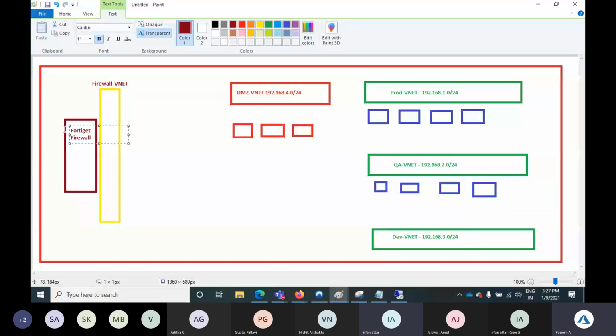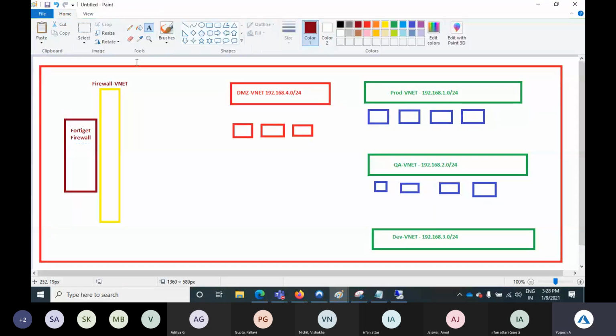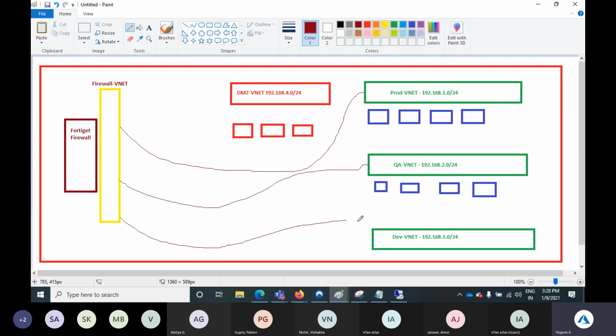So this firewall will be on premise, right? No, on Azure. On Azure, you are deploying a third-party firewall. You can now compare this with your on-premises data center infrastructure, Irfan. This is direct peering with the VNet. We will discuss each and everything in networking. This is the network peering.